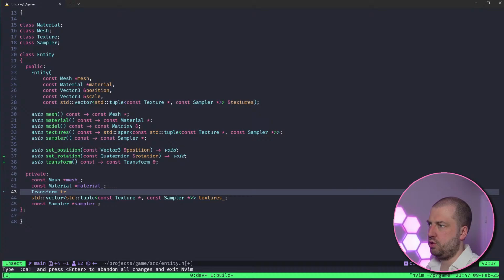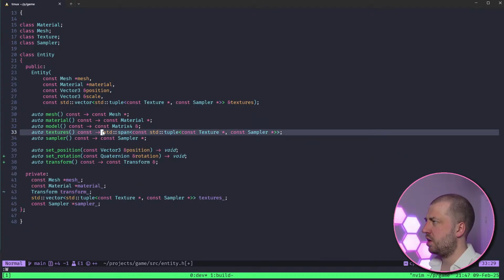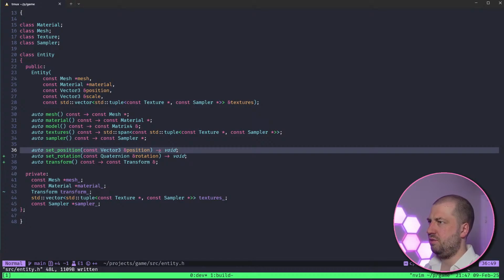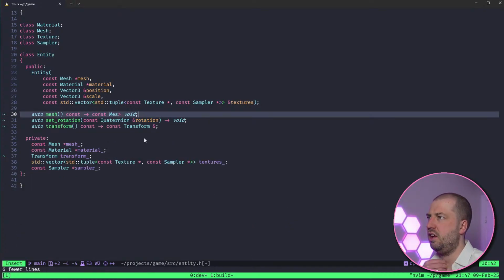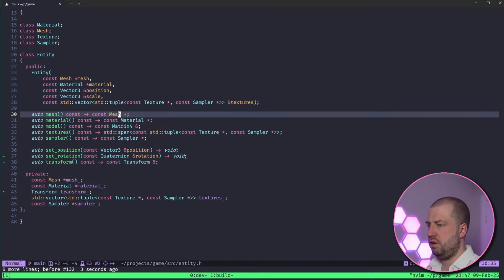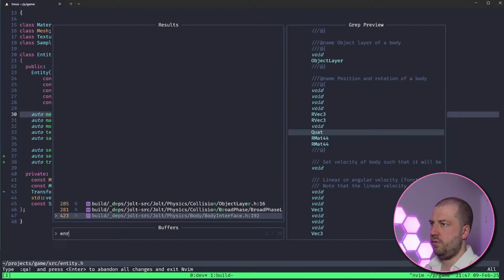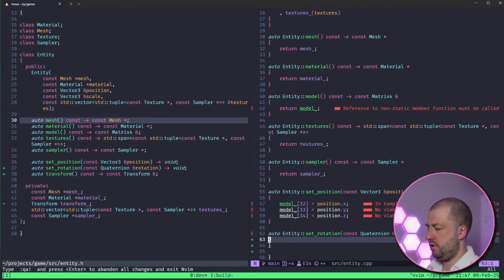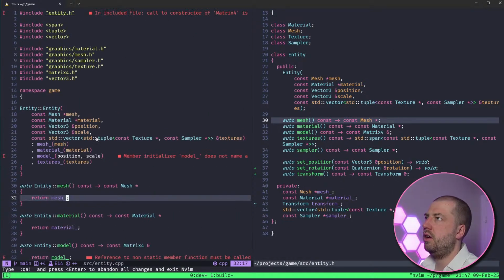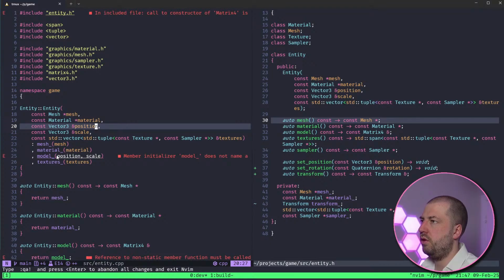Or I suppose just call that transform, right? Because model is almost like an OpenGL term. It's actually kind of irrelevant to this class. All my code just disappeared. Okay, so now this is going to be very unhappy code.